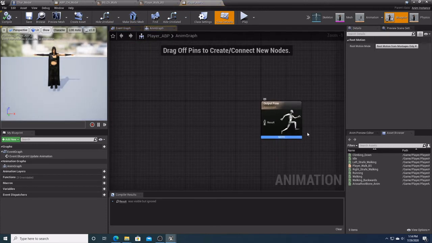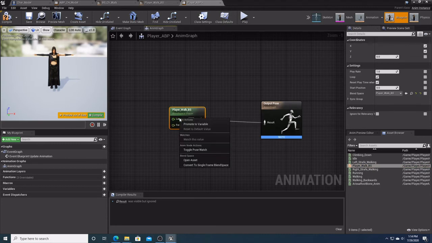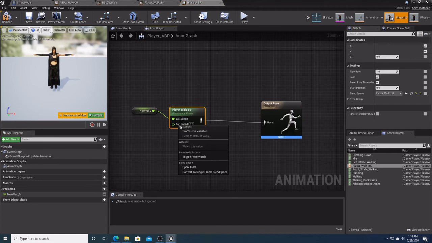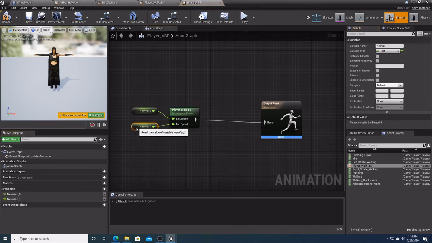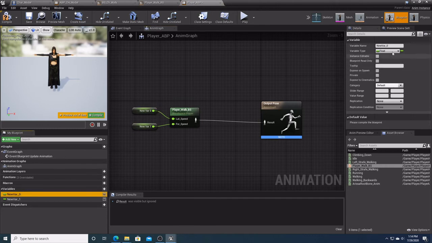Right here we had our output pose. We're going to grab our player walk blend space and connect them. We're going to promote this to a variable, and this to a variable. And we're going to rename our variable lat speed, and rename this variable forward speed.